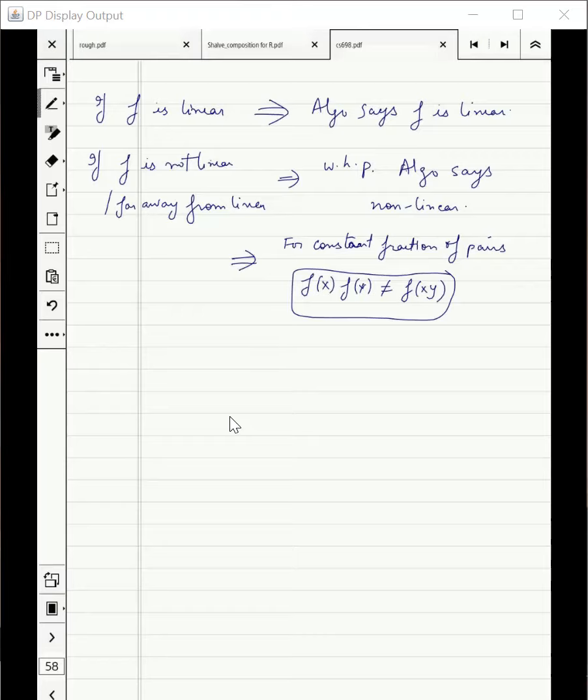Have I confused you? Please, if I've confused you, tell me. Or say yes, we are fine, then I can move on. Yes, fine. Anyone who is not fine with this?